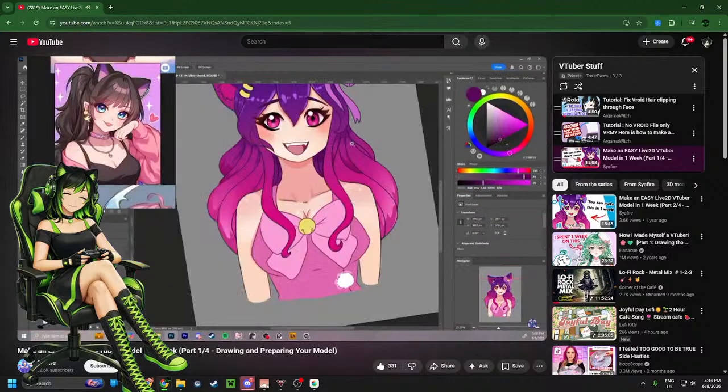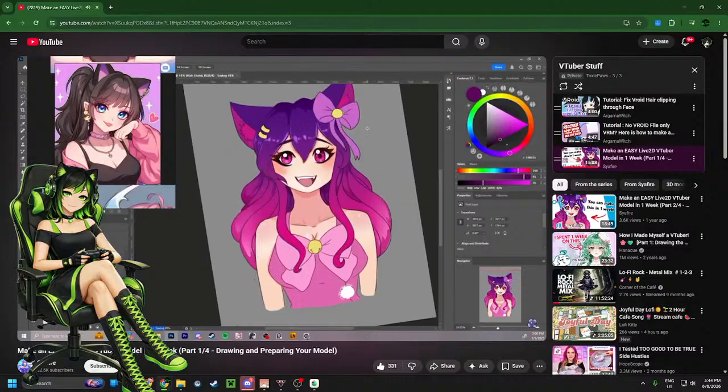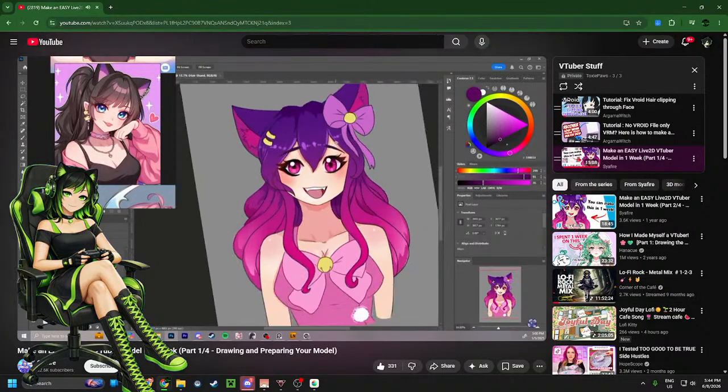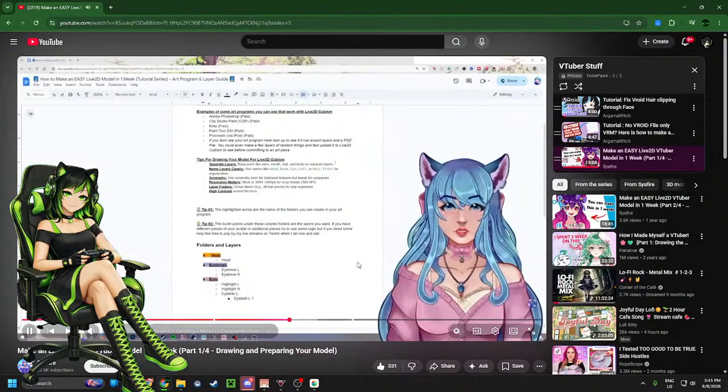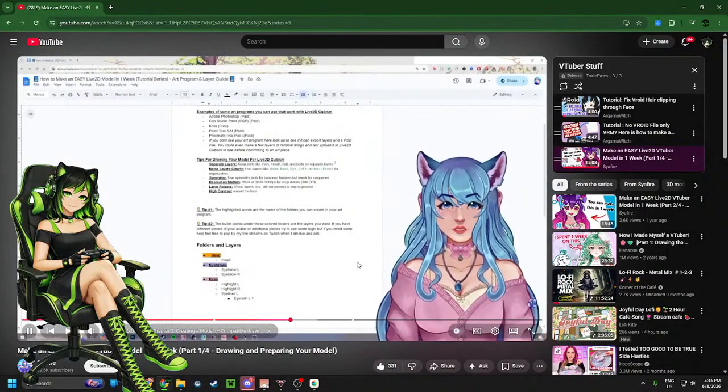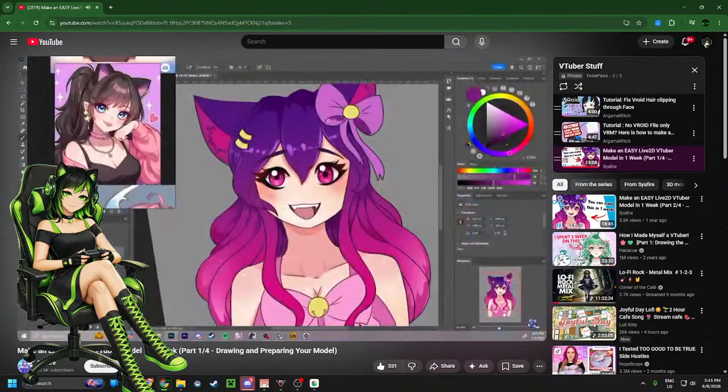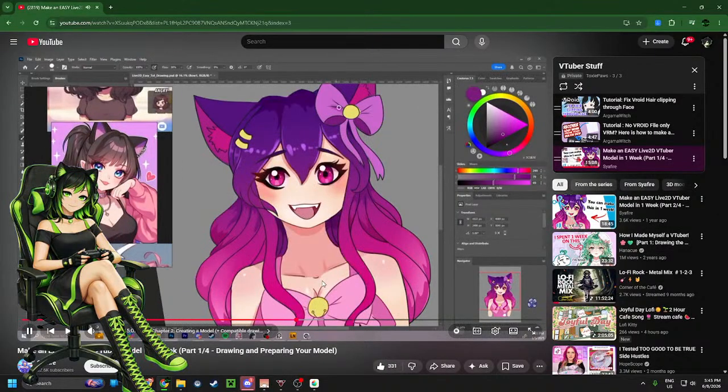But we will be cutting up the layers at the end, so if you don't want to worry about keeping things on too many separate layers, you don't have to worry very much about that right now, because I will talk to you about what you need to have for your layers a little bit later. So if you just want to make sure you're getting the drawing done and focusing on that, we can focus on the layers later. But do keep this in mind if you're trying to save some time in the later end of setting up your model.